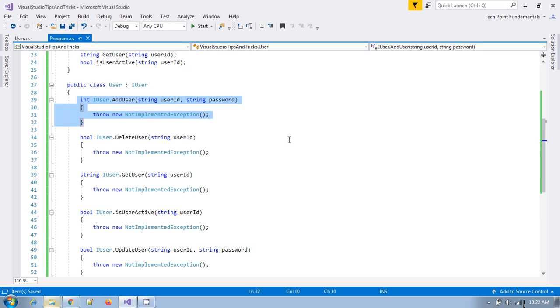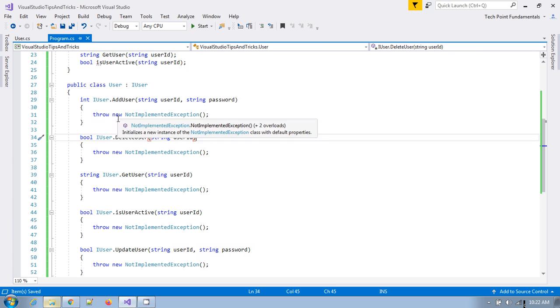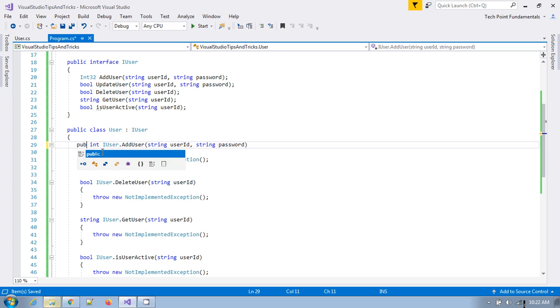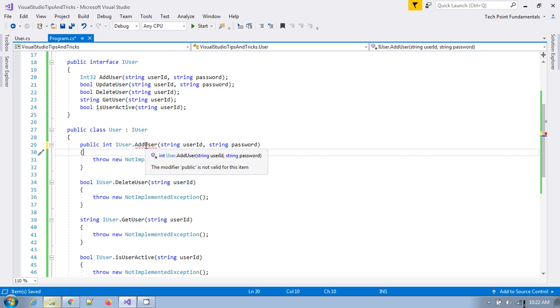This is how you can implement your interface in a single click. Previously, if you are implementing any interface member implicitly, then the public modifier is mandatory. If you provide the public modifier here, you will get an error: the modifier public is not valid for this item, right? Because this does not belong to this actual user class.